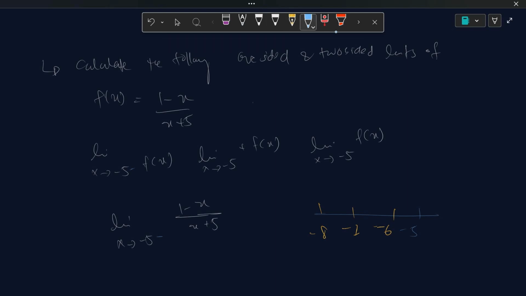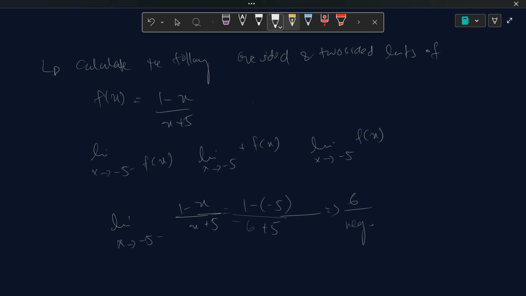You can go ahead and choose any value. Let's say we choose -6, because it is among the values less than -5, right? Because we're approaching from the left side of -5, we have to take all the values below -5. So let's arbitrarily choose -6, and we do -6 plus 5. Here we are going to put exactly -5 at the top, it doesn't matter. At the top, it's going to give you a 6 because negative times negative is positive, and at the bottom you will end up getting a negative number.